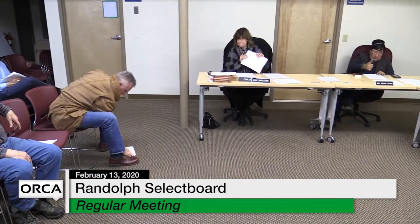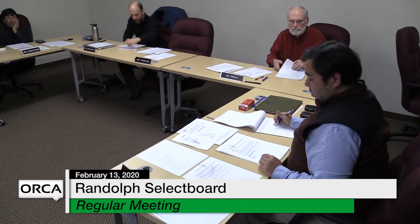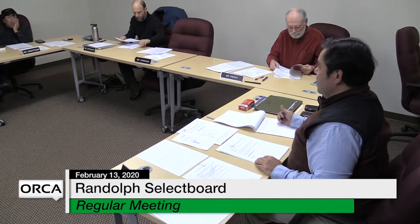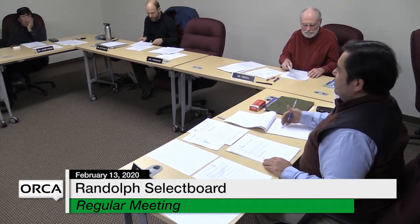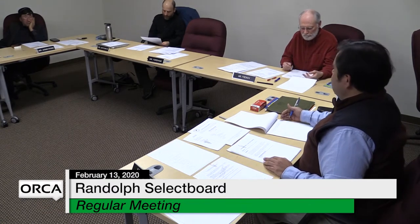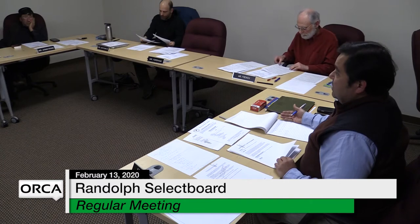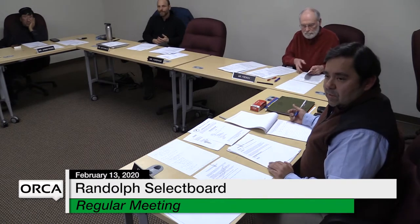Next is the Memorial Park lot. We have representatives here from the Randolph Post of the American Legion, and I can add more information on the ongoing work with the Finance Director and a Trustee of Public Funds member. The issue is that in 1968 the American Legion Post initially gave a plot of land known as Grant Park to the town. The process never saw itself through completely: the town took possession of the deed, but the deed was never signed over so that it officially says the town is the owner. So we have possession of the land, and town records indicate we own it, but the actual deed doesn't reflect that, and we're hoping to correct the issue. We have Peter and Lori here to talk more about their work.